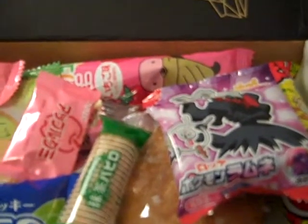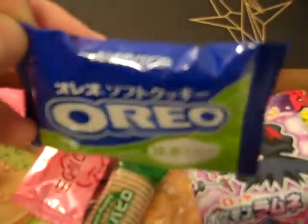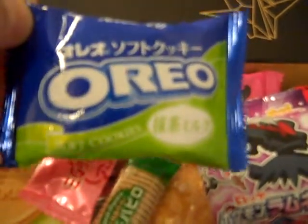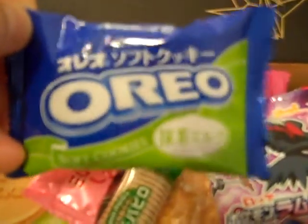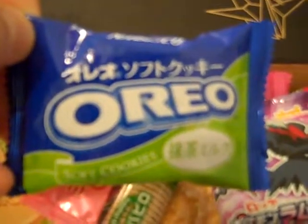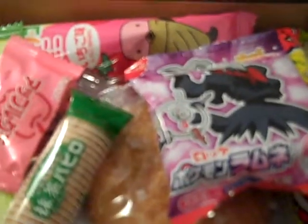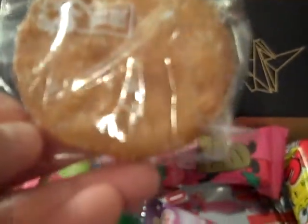The first item was the Green Tea Oreo, and I believe that's this guy right here — by Nabisco. By the way, Hydrox cookies were the first sandwich cookies, and eventually Oreo took over. But here's your green tea Oreo. Next we have Sanko Zara Jimon Senpai, rice cracker with granulated sugar topping, and I believe that's this guy right here — because that sure looks like a cracker with a lot of sugar on it.